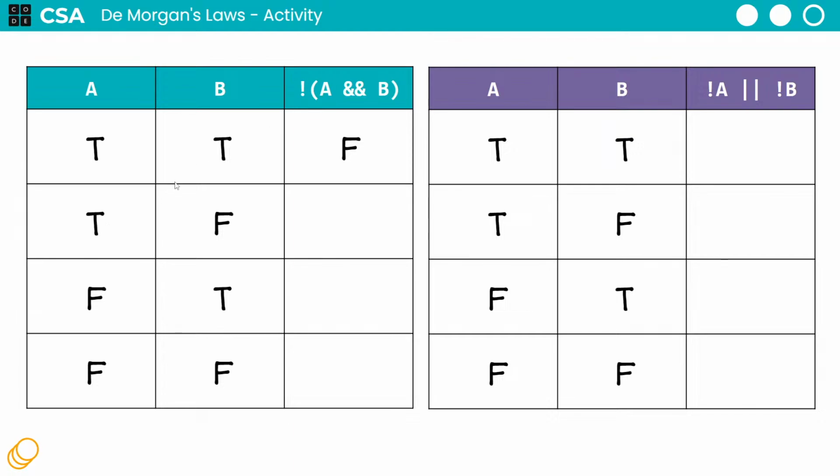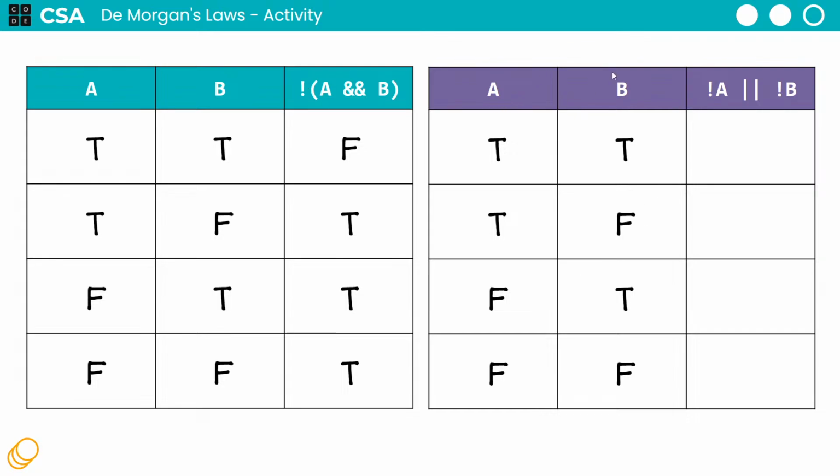All right, next one I have true and false. So an and statement requires both of them to be true in order to return a true value, so this is going to return false. Hopefully you can see that. And then it has a not statement, and so that's going to be true. It's going to return the opposite. False, true. They're not both true, but we're doing the opposite, so it's going to be true. False, false. Neither of them is true, which is required for an and statement, but we're doing the opposite of that, so it's going to be true.